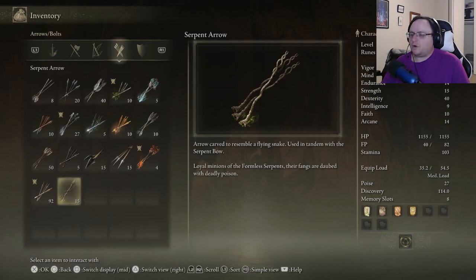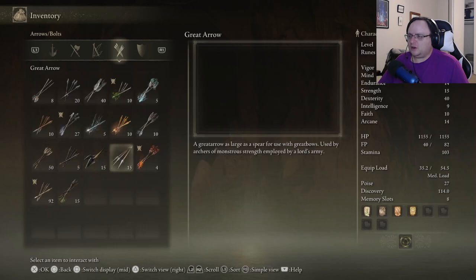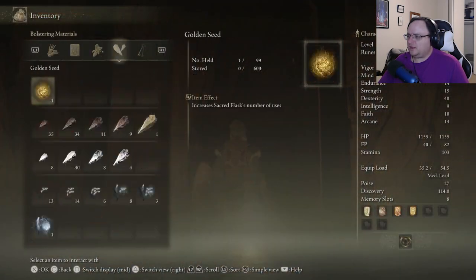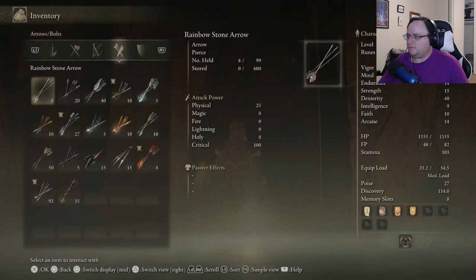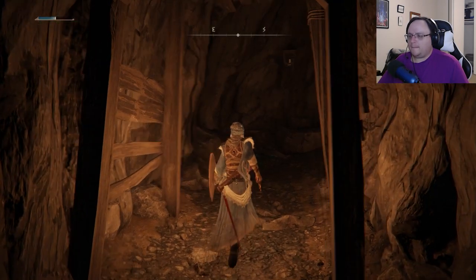Loyal minions of the formless serpents. Their fangs are daubed with deadly poison. I don't know that we... Are the formless serpents the mushroom guys? We'll see. I don't know. There was another... Oh, we had another type of poison arrow before this, right? Poison bone ball. Yeah, this is regular poison buildup. The other is the heavy one. Okay.